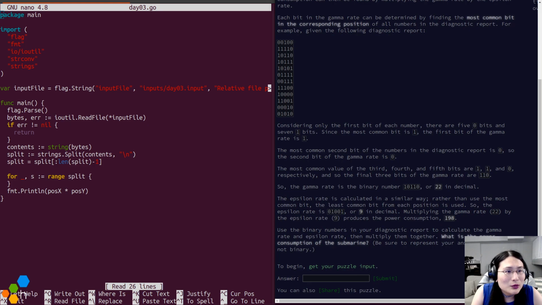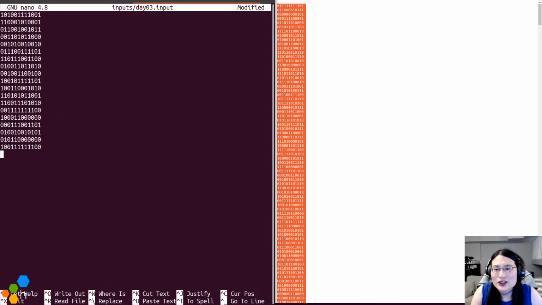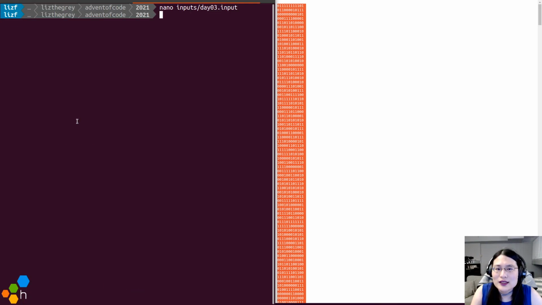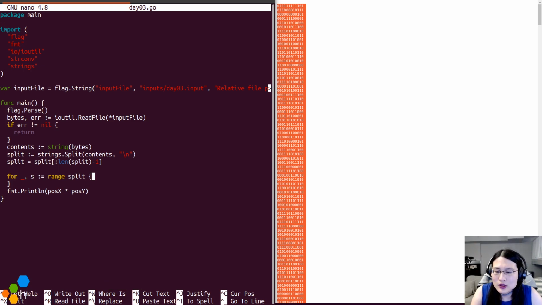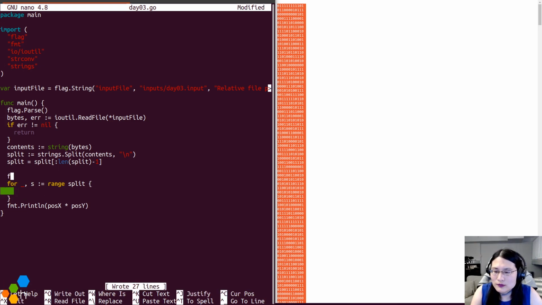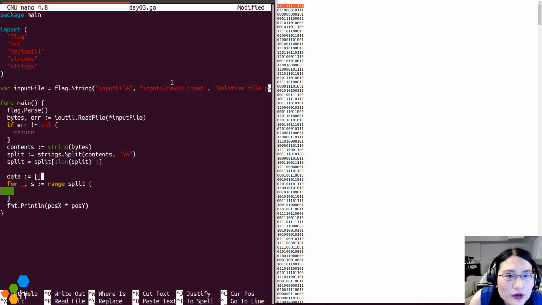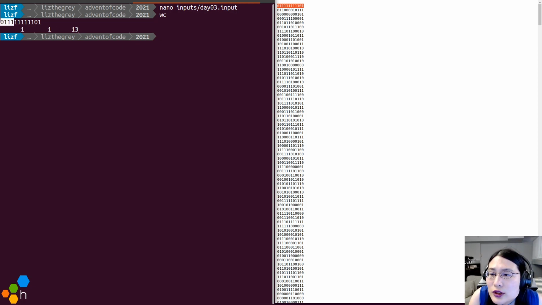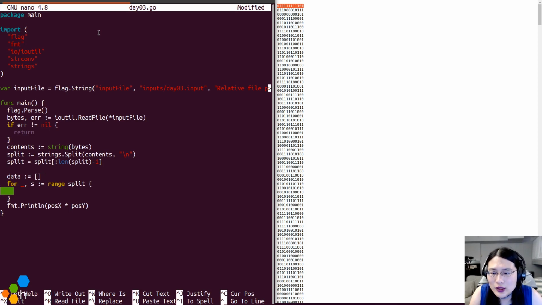So let's go ahead and get an input. Again, education, not speed, is my goal. So that seems fine. That's a list of inputs indeed. So what we're going to do is make a, I can assume that I can hard code the length of this. That'll just make my life easier. This is 12 characters long. Just double check that. 1, 2, 3, 4, 1, 2, 3, 4. Yep, this is 12 characters long.